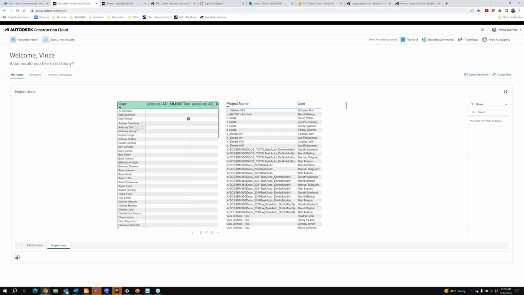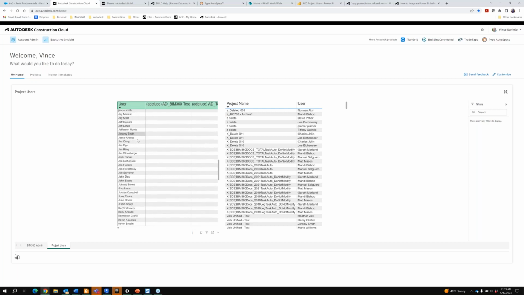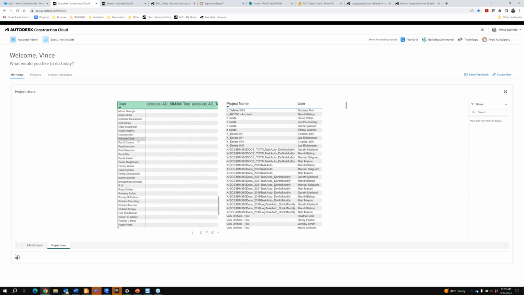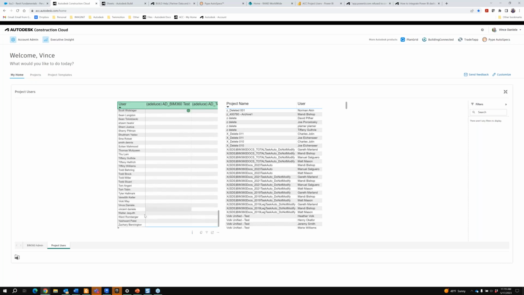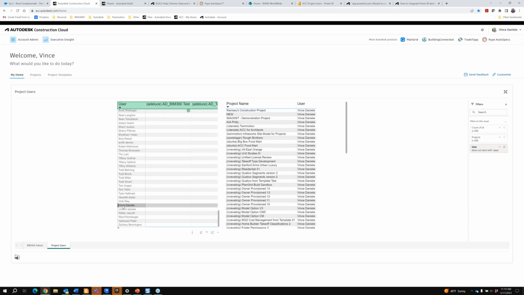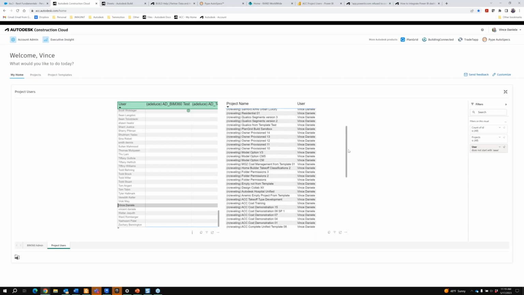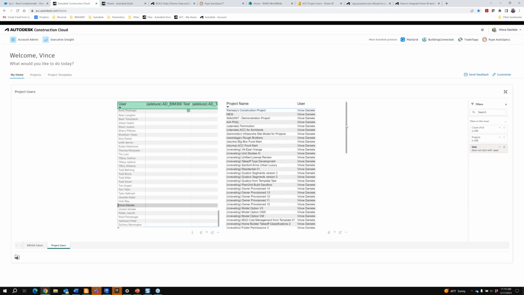And this is a list of all of the users that we've added to our Imagine It hub. We have probably 1,000, maybe more. But if I scroll through and find my name on here, there's my name. I don't know why I have two. Maybe I used a personal email to test something out in an account. But if I click on my name here, this gathers a list of all of the projects that I've been invited to as a member or a project admin. So kind of a cool dashboard just to review.